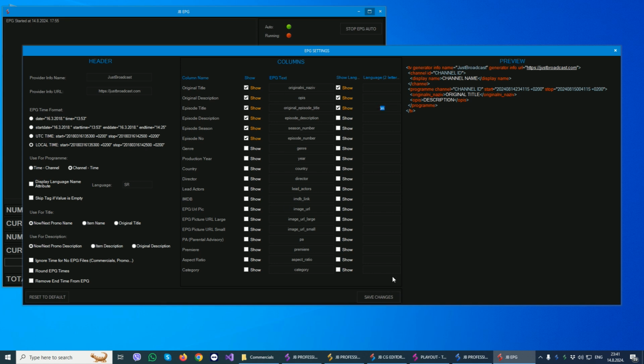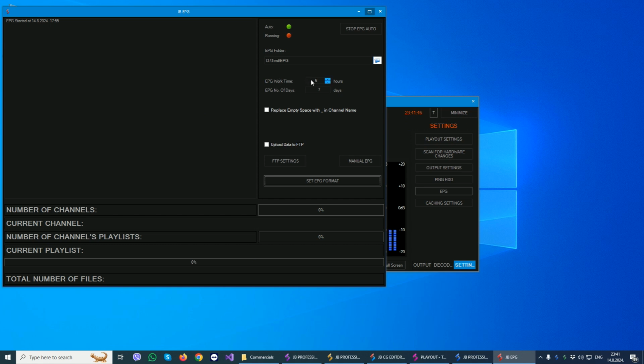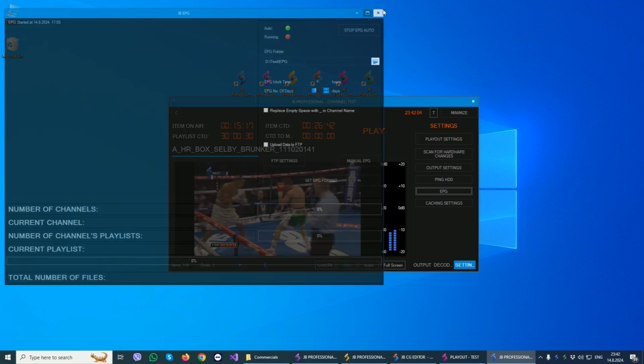Every time you change something, you click Save Changes, and you will see changes in our XML. Playout will run EPG every n hours, and it can look for playlists which are scheduled in advance for up to 1 month. And also there is an option to upload the XML EPG to some FTP server.